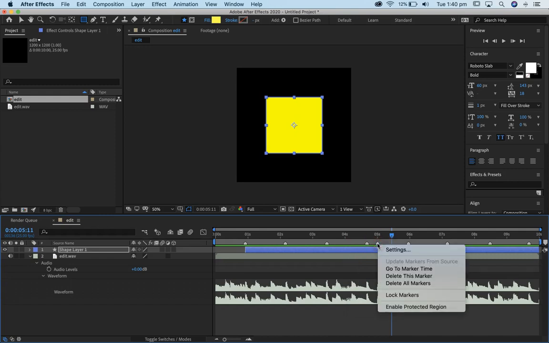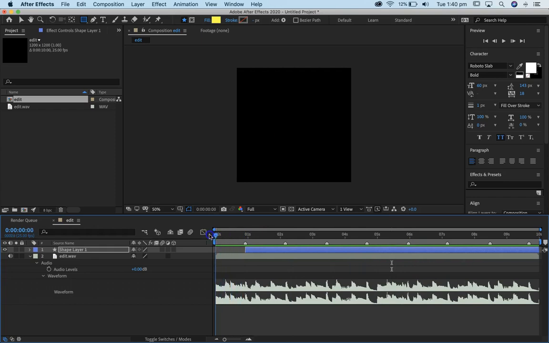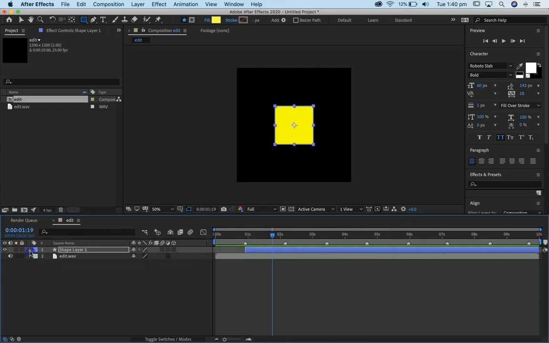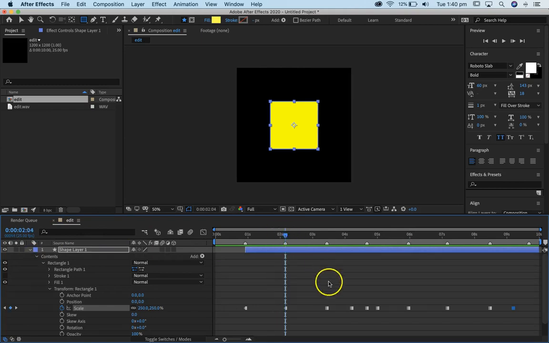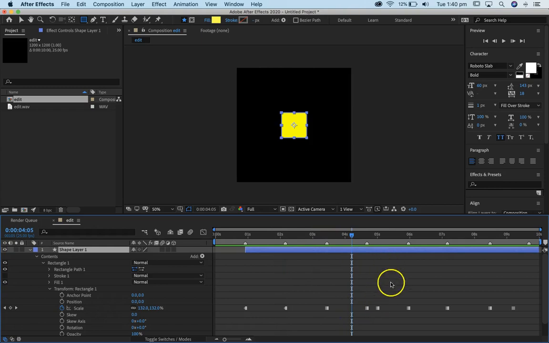See, I'm just deleting a couple of markers here, right clicking on them. It looks like I'm going all the way on every snare. Which I reckon will be quite good.